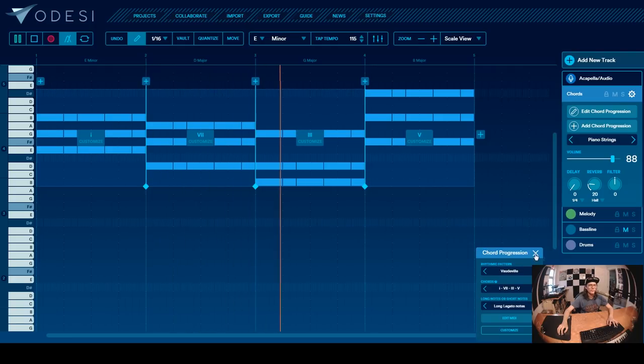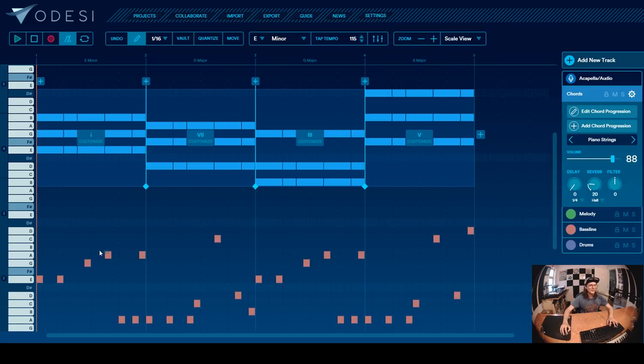I like that rhythmic section, so let's see what it sounds like with the bass line. Spoiler alert, it's going to sound terrible. Okay, it doesn't match the bass line, but I've kind of figured out a bit of a trick on how to get the chords to match the bass line.